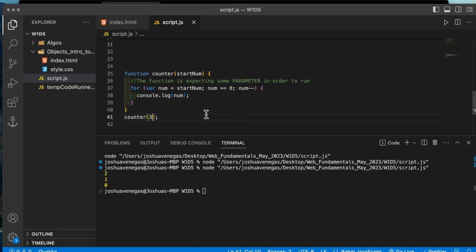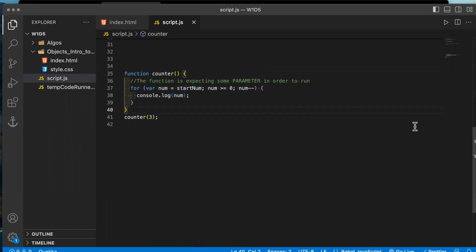Okay, so we gave it a value, we ran it, and it actually did the function call. What if we pass in an argument, but we have no parameter? Can someone give me a prediction for this? We're giving an argument, but we have no parameter.